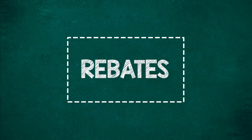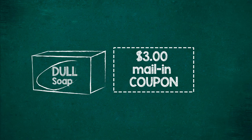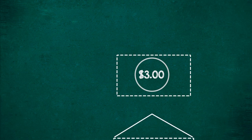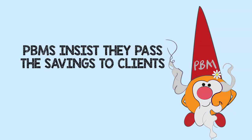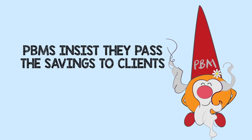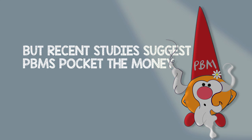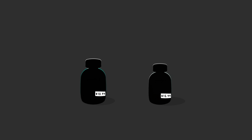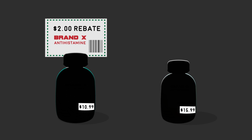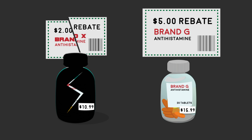Another way PBMs make money is from rebates. Think of them like the coupons you send in when you buy a new brand of soap or an electronic gadget — pop it in the mail, and a few months later, you get a check for $3. That happens with PBMs, but on a much larger scale. PBMs insist that they pass most of the rebate savings to their clients, but they keep the actual numbers a trade secret. Recent studies suggest that PBMs and insurers pocket the money, leaving little direct benefit for patients. And some experts say rebates just encourage PBMs to favor the medications with the biggest rebates, instead of the cheaper alternatives that are just as effective.